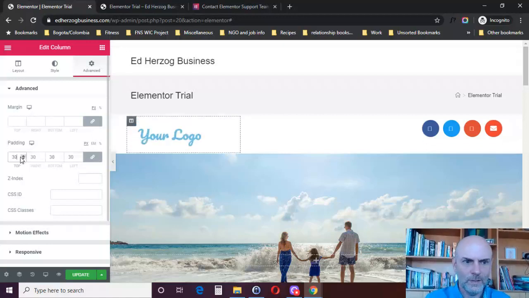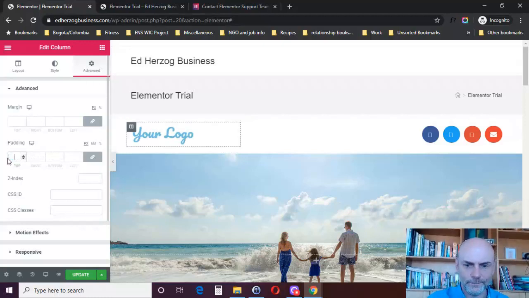And you can actually, once you put in 30, in one of them, it puts it on all of them. But if you want them to be different, you click on that and it unlinks the values, and then you can set different ones for different things, whether you want them all to be the same or to be different. Let's get rid of that.